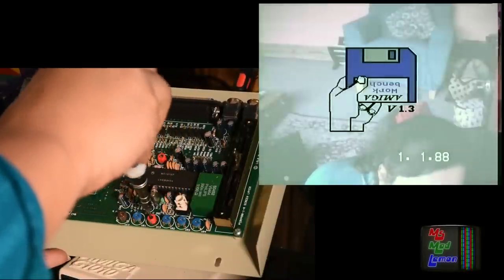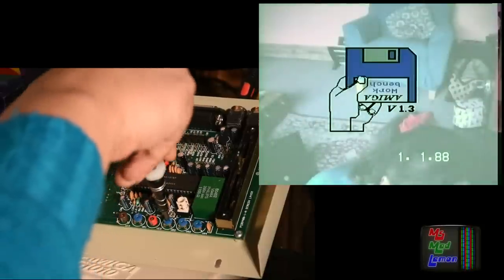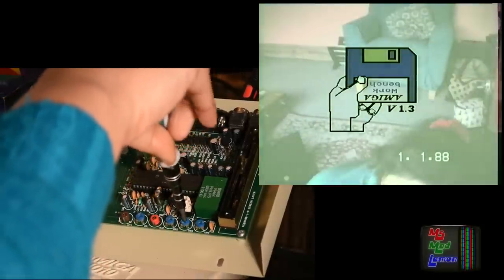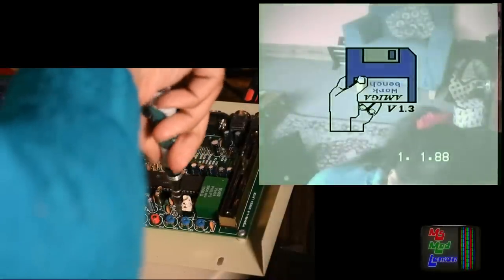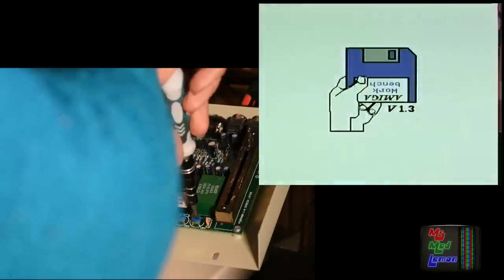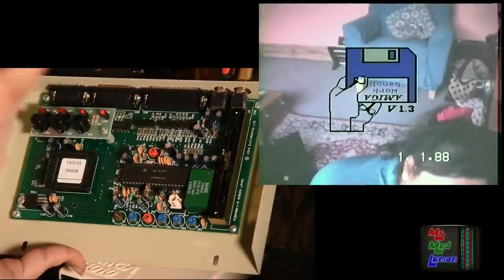Oh, it is some color issue. Yeah, it's color. This one is to do with the color. It seems to be the color temperature of the Amiga. Also seems to be the intensity of the color, or again, color temperature. Again, that's the fading thing. And this one here, it seems to affect the horizontal one.